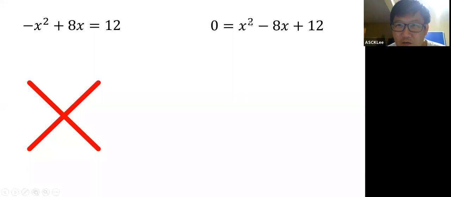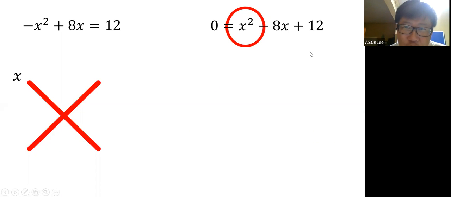Okay, so it's the same. Whether your 0 is on the left side or your 0 is on the right side, it's the same. I brought everything to the right side because I want to avoid this minus sign here. This minus sign is scary, man. It's really, really scary. So I brought everything to the right side so that it's convenient to solve.